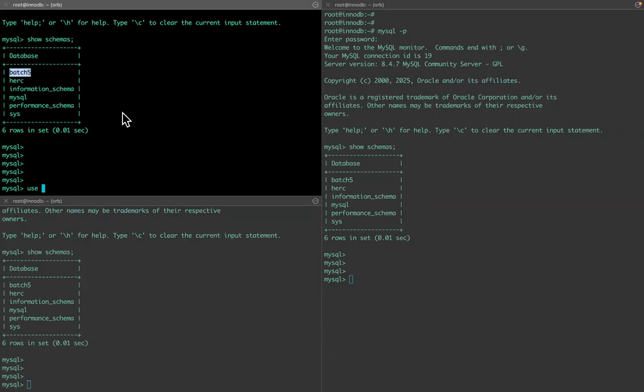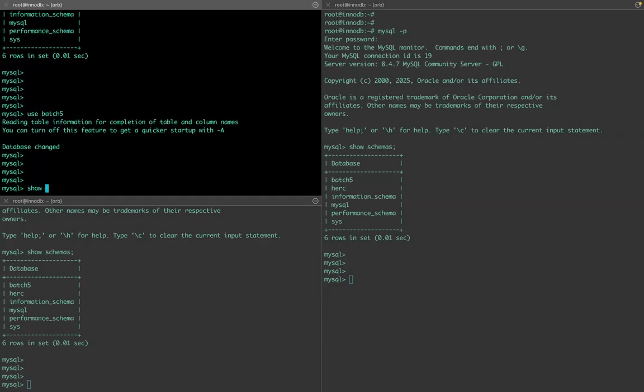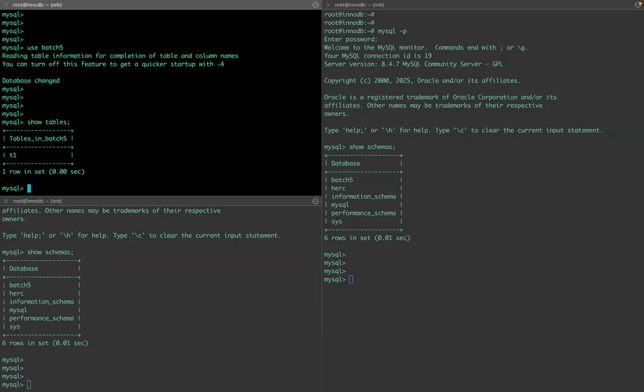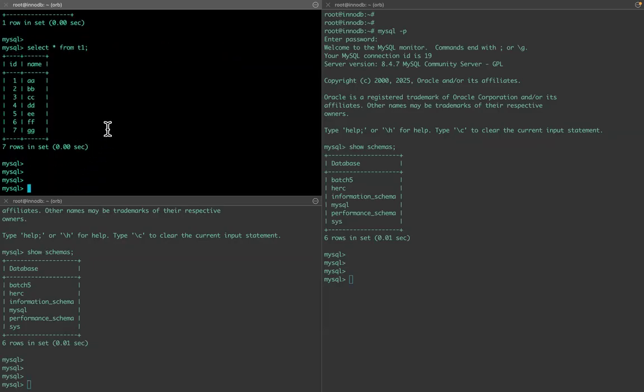Use batch5, show tables, select star from T1, right? Before that, one second.